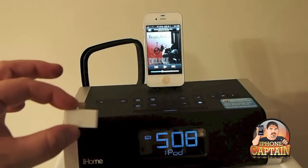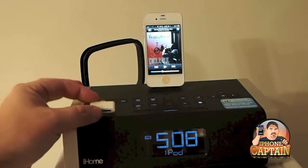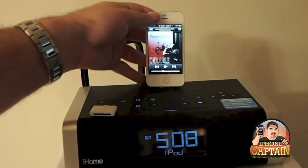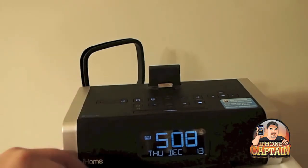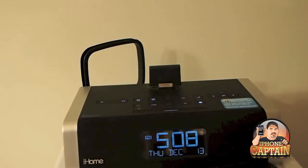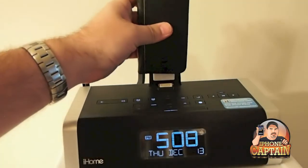This was supposed to be a generic form of the Apple connector. I didn't get this at Apple — I'll have the links below if you want to check them out. This one is like $3 or $4 and I got another one that was only like a buck. So you heard that the iHome does work.